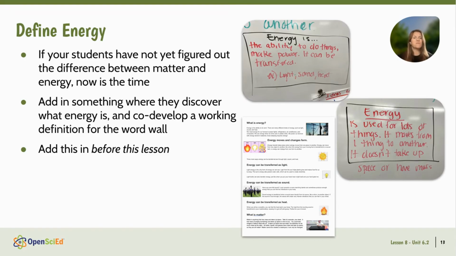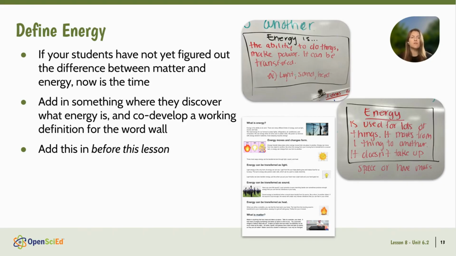And you might get some very different ideas, or you might get some blank stares, and you say, okay, so let's define energy. Let's figure out what it is, define it, and then we can start investigating it. That's where I add in, for us, we just add in a really simple article that we've developed. There are ideas on the Facebook groups for a little more hands-on activities, but I need a definition of energy.